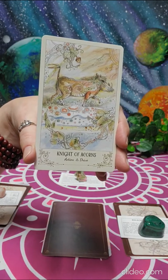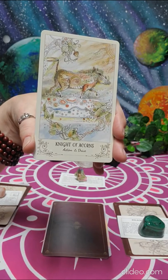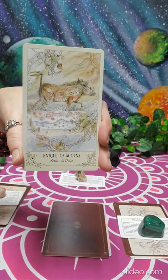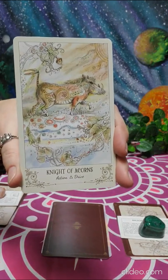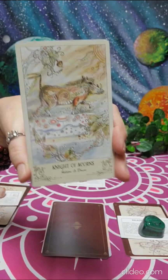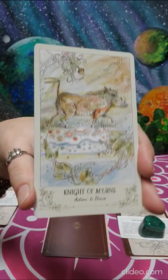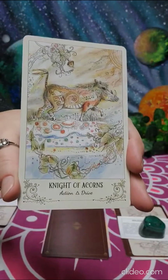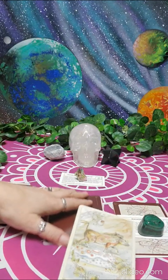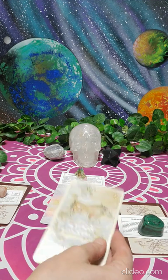So it's almost like the universe is waiting for you to show your faith. So whatever it is, that first step, you need to start it. Okay? Maybe you need to take a class, buy something, buy that ticket, whatever it is. You're going to go ahead and do it. Okay? Here's your permission. Here's your message from the universe. We give you permission. Get started on it. My guides are really feisty today. So it's almost like they're not going to take no for an answer. Just do it.